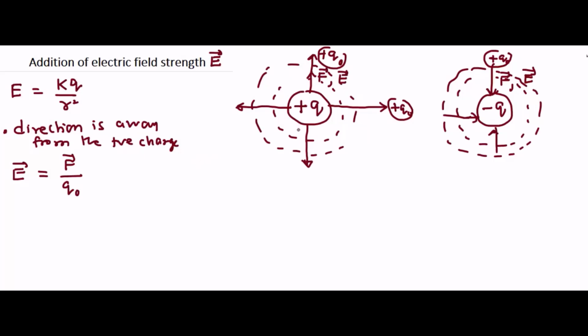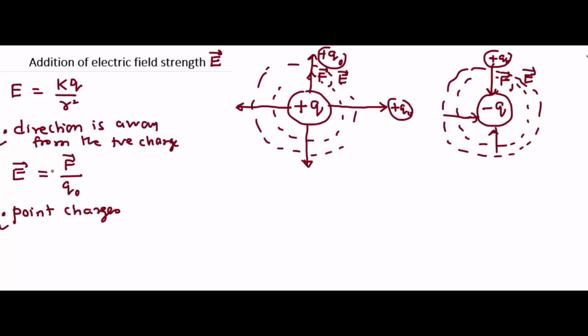Two is that all that we are discussing is applicable only to point charges. So let us keep that in mind, that whatever we are discussing is applicable to point charges. So this is a point charge. And what is a point charge? We have defined in the first video on Coulomb's law what we mean by point charges. So these are two things which we should keep in mind about electric field strength.